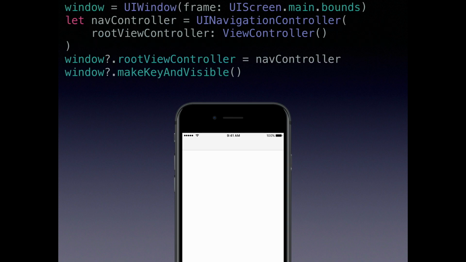So from there, you probably want a navigation controller, maybe a tab controller, any kind of view controller really, but you need to initialize it here. Oh, that's cut off. That's annoying. So if you want a navigation controller, you can initialize it, stick whatever view controller you want to start with in it, and you're kind of off and running at that point.